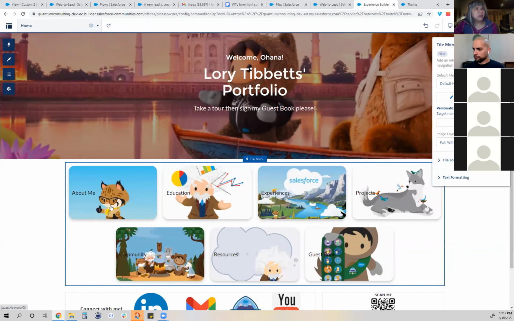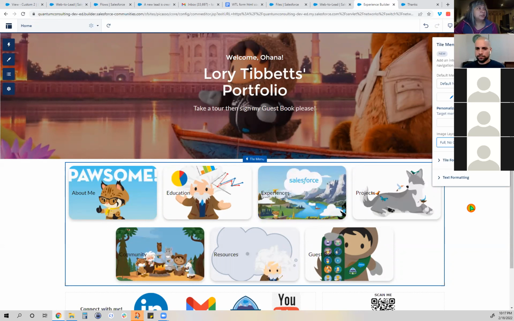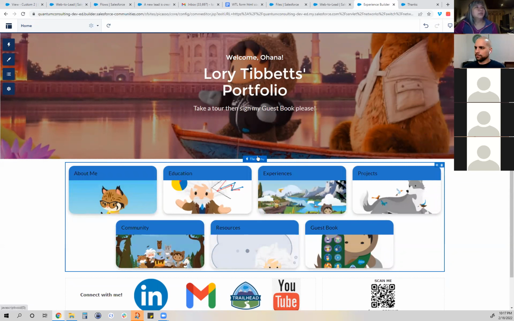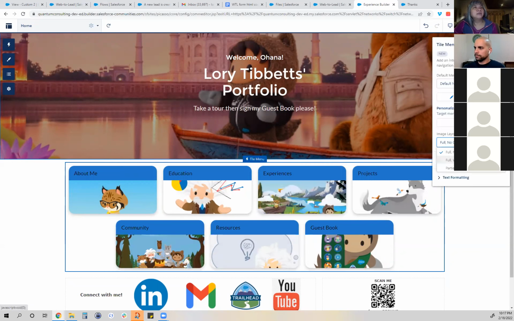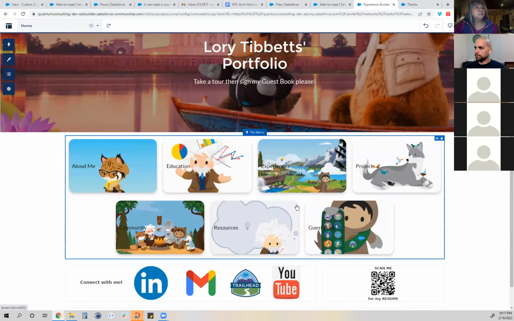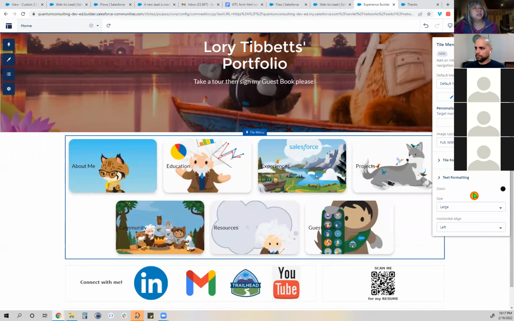So for this one, you can play with this full overlay and then put your cursor somewhere so you'll know how it looks. Go back to that, full with overlay. Click somewhere else. Text formatting.